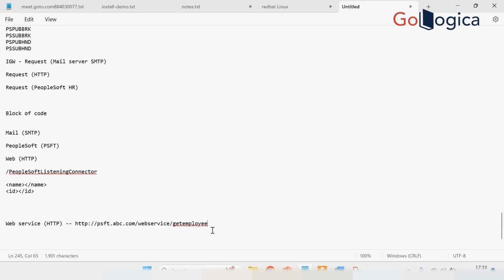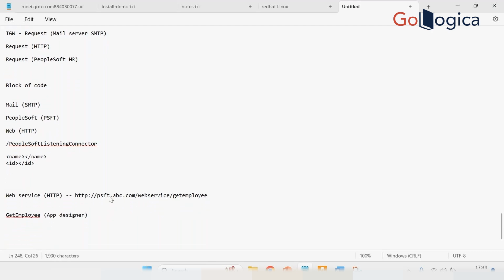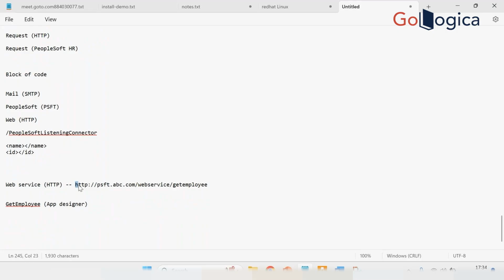It will execute something inside. So say you have created one code, get employee, which is in your App Designer. You have configured this service in such a way that when someone hits this URL, in the background, this method gets executed.